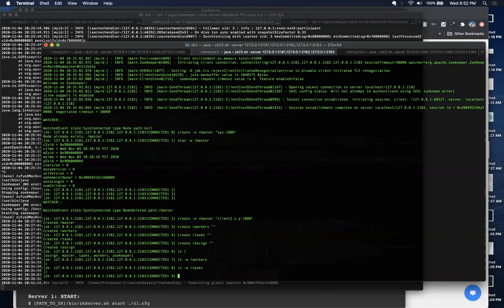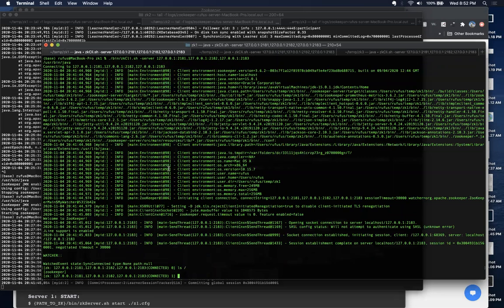Okay, right. So now we can actually allow the worker to proceed, right? So what I'm going to do is, let's look at the first one. Maybe let's use this as a worker. As you understand, I could execute this from any of the clients, right? So I'm just trying to separate what the master does and what the worker does, because that's how the workflow is going to be when we build the application, right?